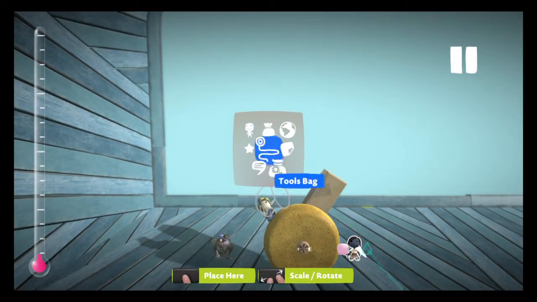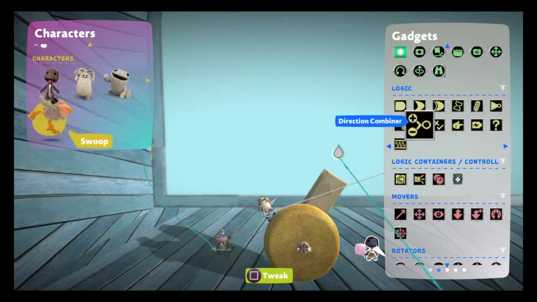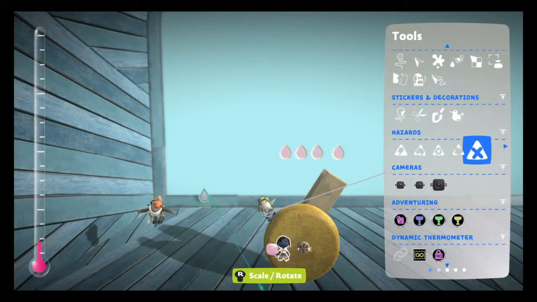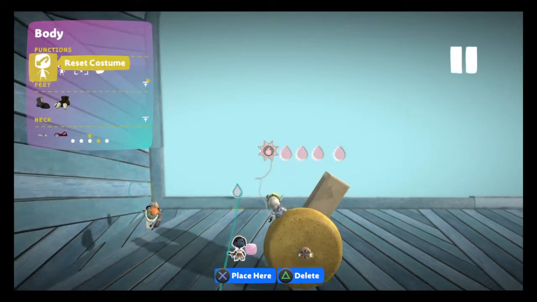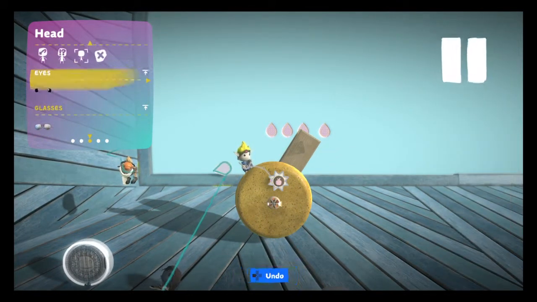This needs an anti-gravity tweaker so it can float. That'd be cool. Where are you? Anti-gravity. I can't get the anti-gravity. Nope. There we go. Anti-gravity, this is what you will do. You'll make it anti-gravity. And there I go.